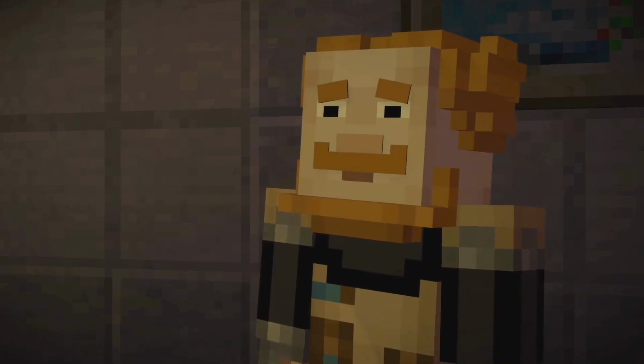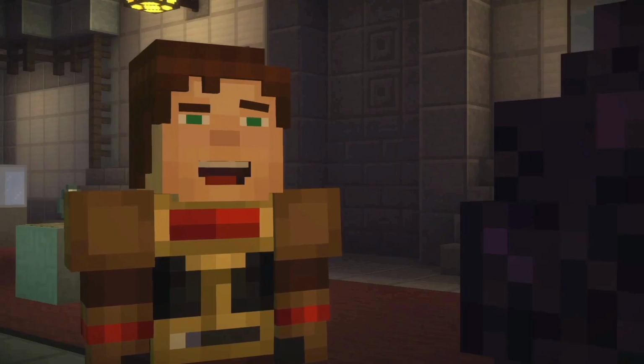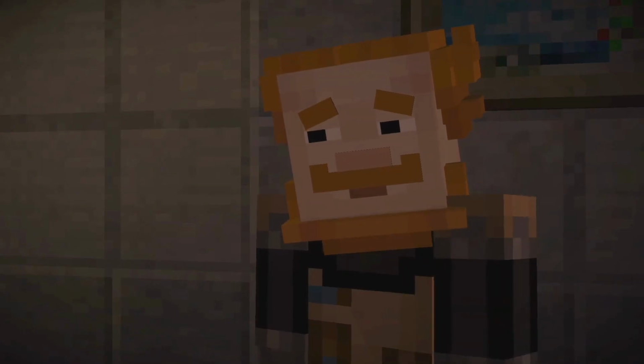Jesse, what are you doing? Taking this really cool, rare item? We might need it to unlock that door. You're not lying. Very well. Just be careful with it.